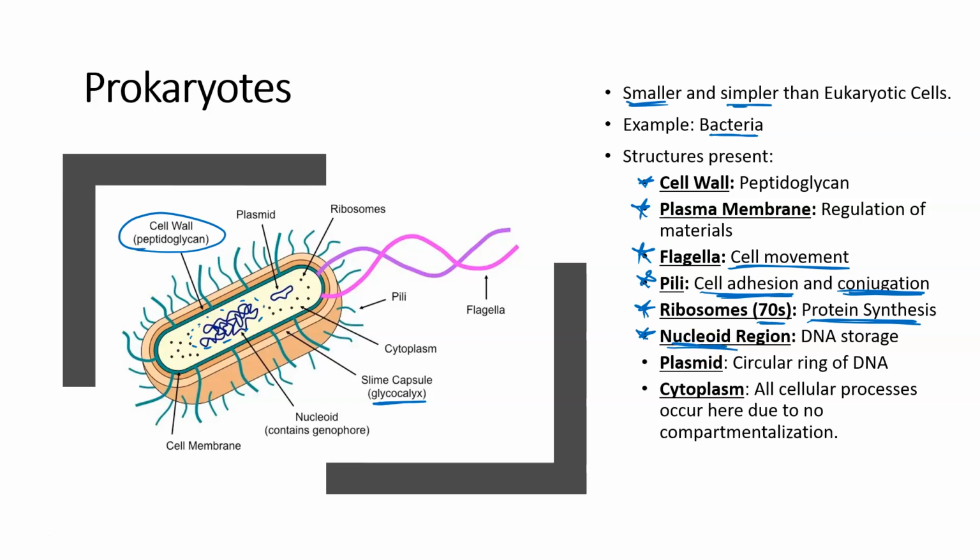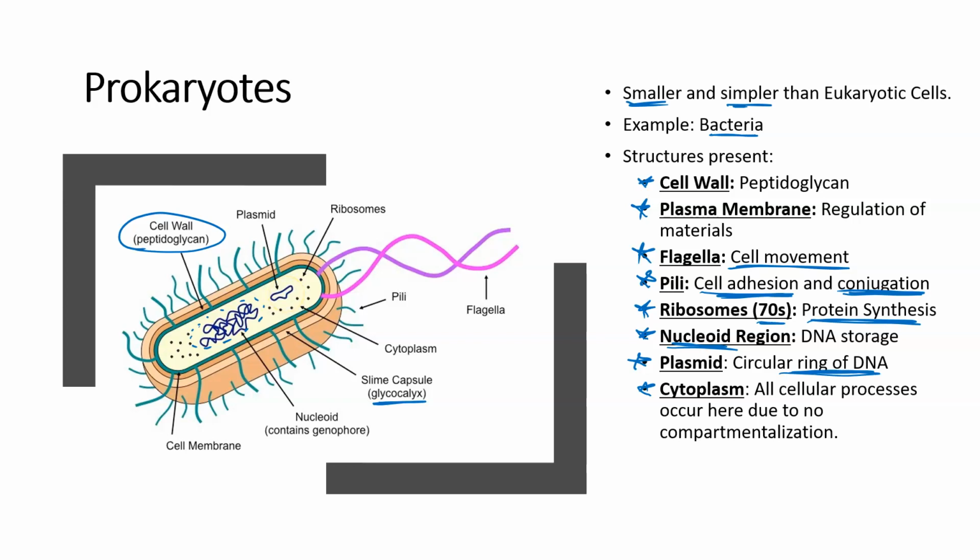Plasmid is an accessory DNA. It is a smaller ring of DNA. It is specific to prokaryotes. A lot of times when you get into bacterial resistance, the plasmid is what is actually in charge of that bacterial resistance. Cytoplasm is just the structure that is liquid, aqueous, that all of the ribosomes, DNA, and plasmids are contained in.